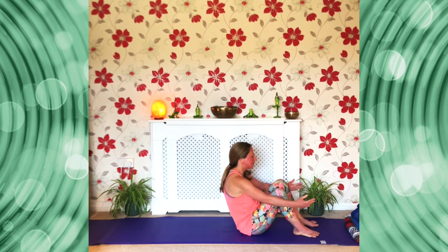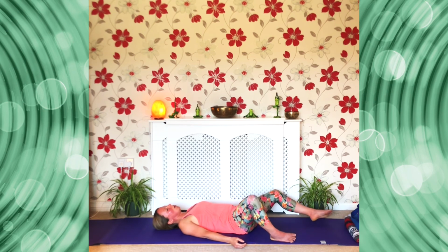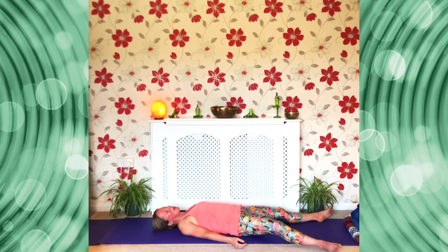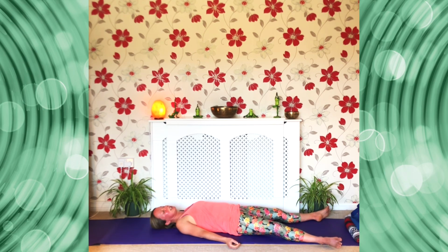So roll yourself down to the floor from here, and either keeping the legs bent, arms rest down by the sides of the body, or allowing your legs to just gently lengthen out from here. I'm going to just take a moment to let the body soften and just fully absorb what you've done in that practice today. Let it absorb into the body.